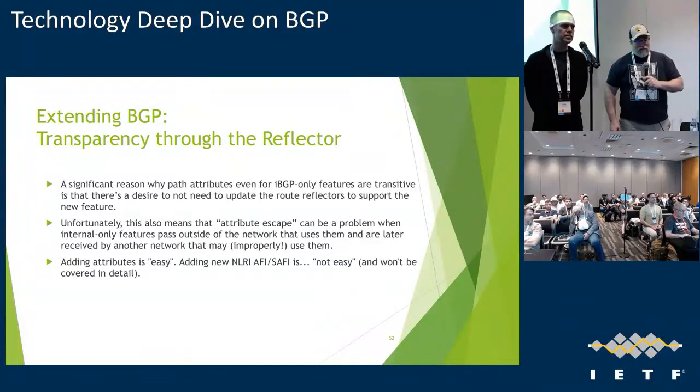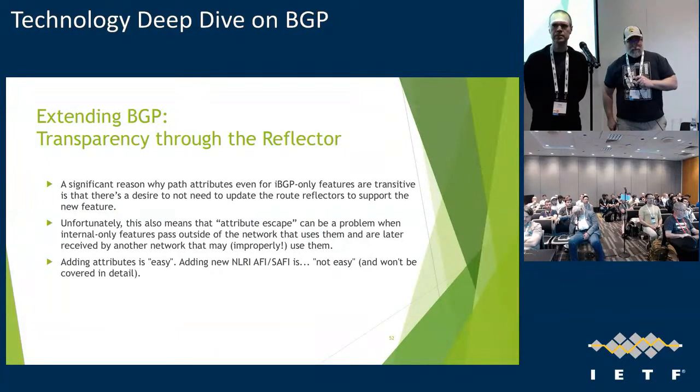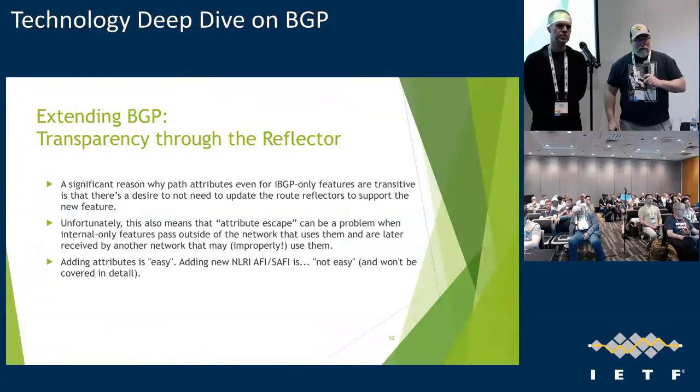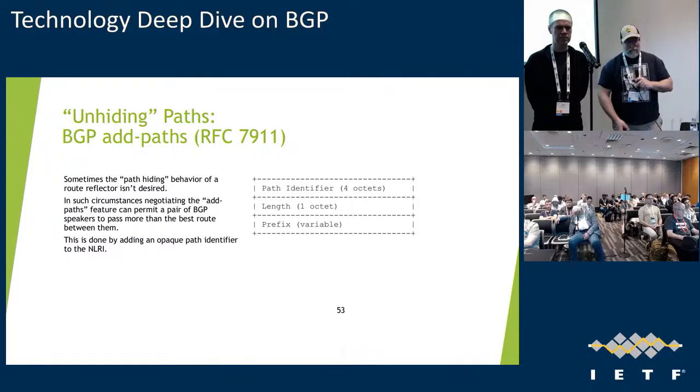One of the headaches that we have, and this is based on a slightly older slide deck, is that we also have some issues with what path attributes need to go to the various places of your network. We no longer get quite the same ability to scope them, so we now have to worry about attribute escape. What features are internal only versus features that are external only.